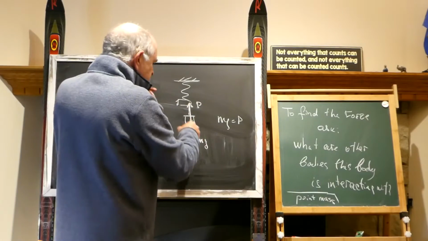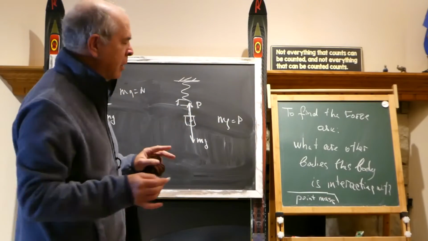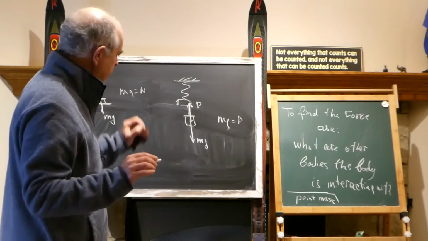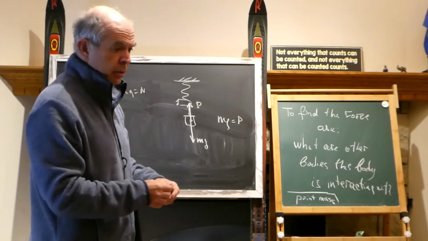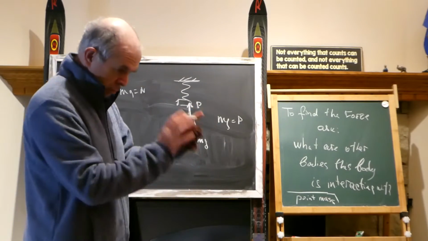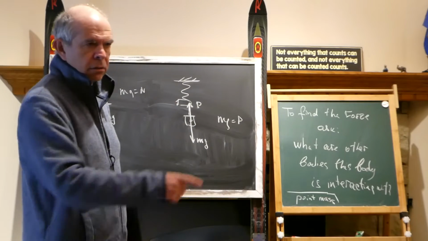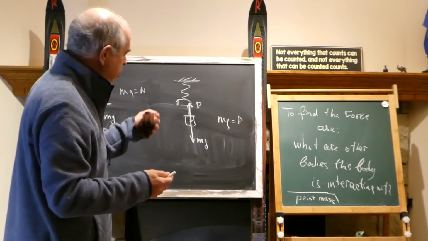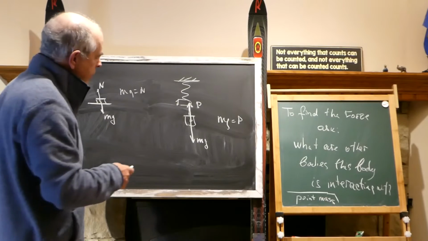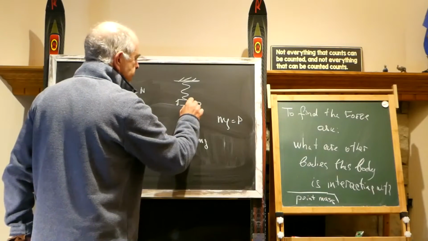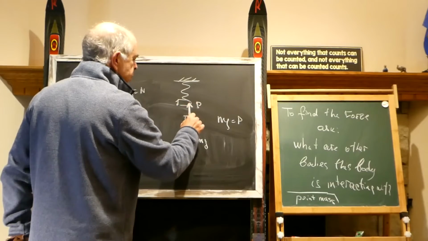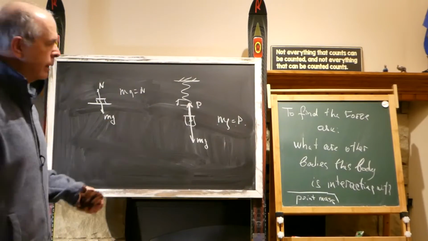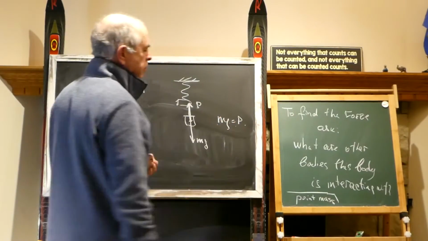So in this situation where the body is stable, it's very important, it's all in balance, there is no acceleration, no movement, everything is fine. And this is how they weigh things in the supermarket. She puts it on the scale, and then the reader reads, and you're billed for such and such pounds of tomatoes or potatoes that you buy. But the important thing is that this is the weight of the body and it's proportional to the mass, and mg equals P. And that's the whole idea, that the weight equals mg.